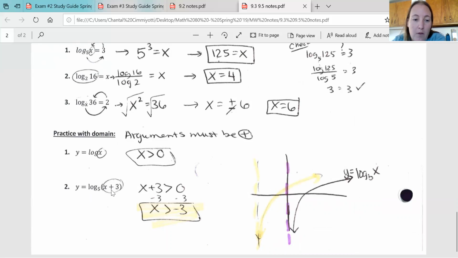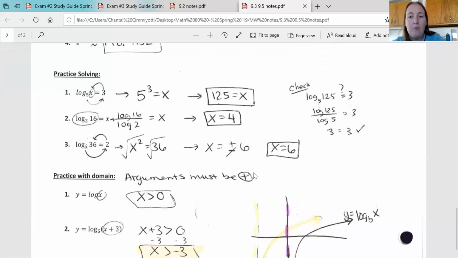And here, kind of like the HK from before, this is the log just shifted to the left 3 units. It's got a different base, a base of 5, but the same general exponential shape being inversed, so it goes like this. If I've moved it over 3 units to the left, your domain will now be that it has to be greater than -3. Or again, you can just say, well, this argument has to be greater than 0, so the x would have to be greater than -3. When you're talking about domain, you're looking for the x values.